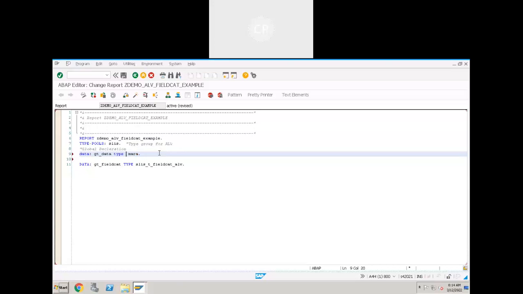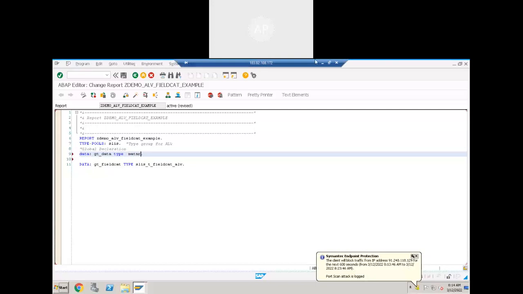Now it is a work area. GT underscore data doesn't mean that it is an internal table. Whatever type you are giving here defines whether it is a work area, internal table, or variable. If you give a data element here, now it acts as a variable.